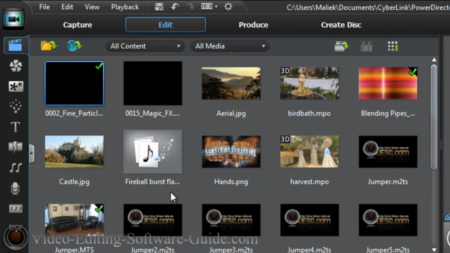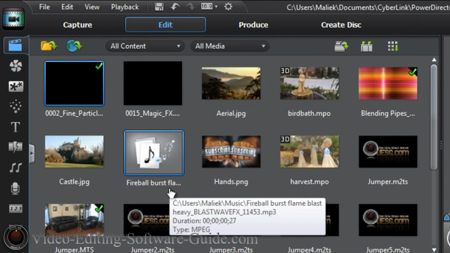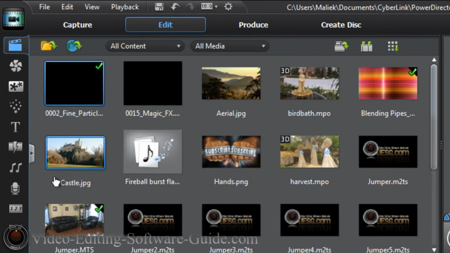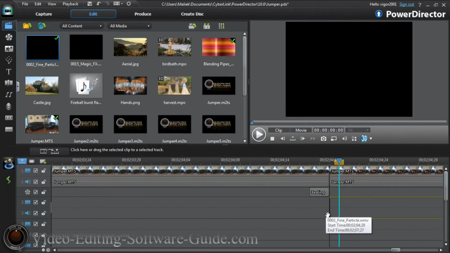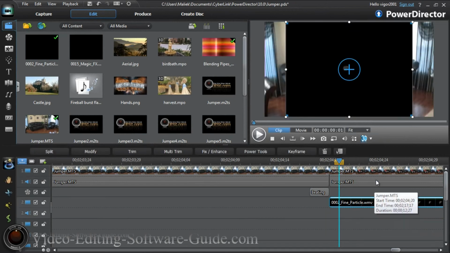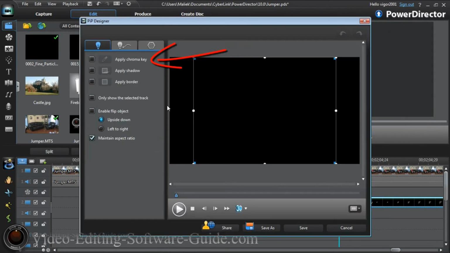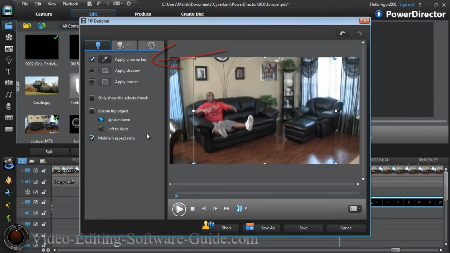Now the last thing that I did is I added some effects from Compositor Toolkit from Digital Juice, and I added Fine Particle number 2, and all I really did was just drag that underneath, size it up, put it to a position where I wanted it. When you first drag it down here, you're going to have to click on it, go to Modify, and apply the chroma key. It's going to just take off the black. You just size it up to where the individual's at.